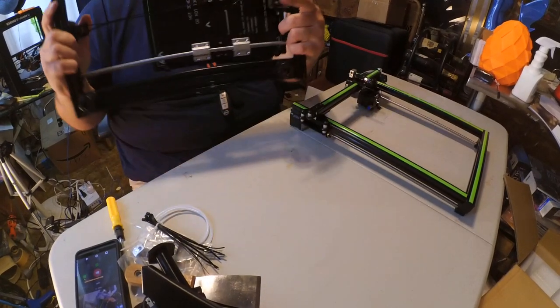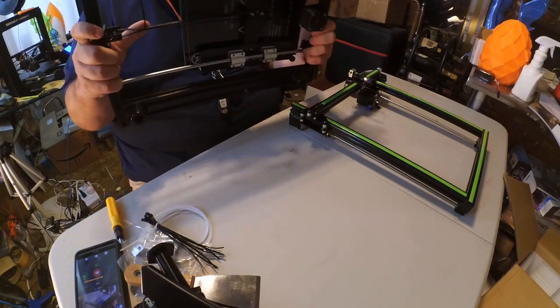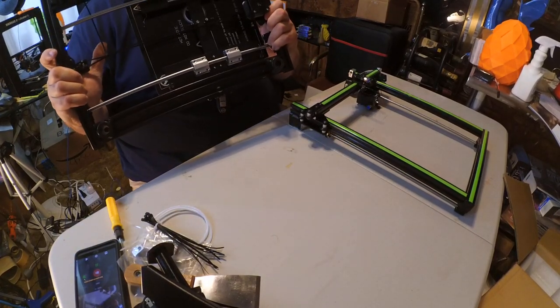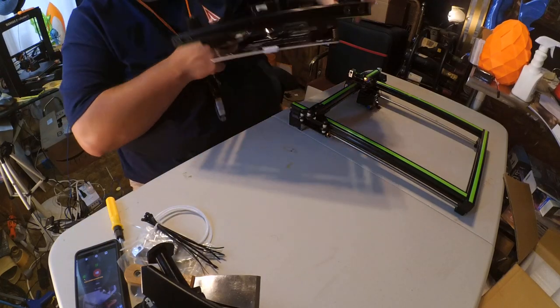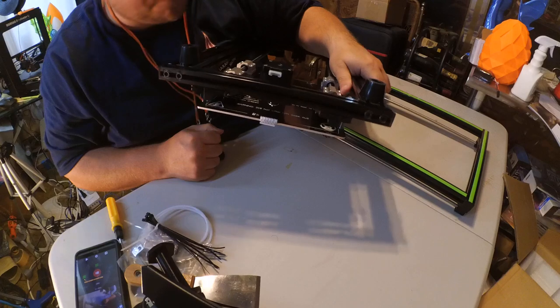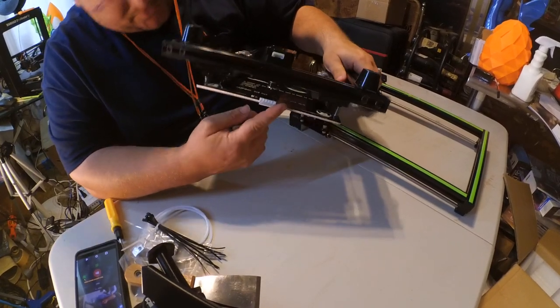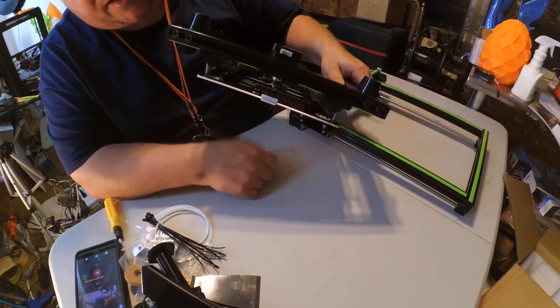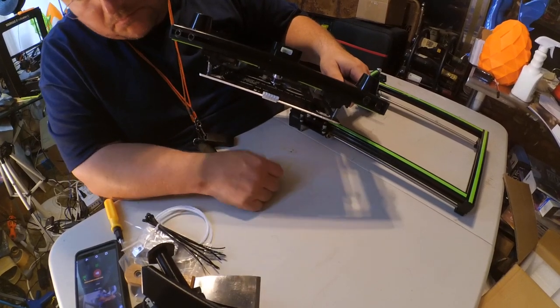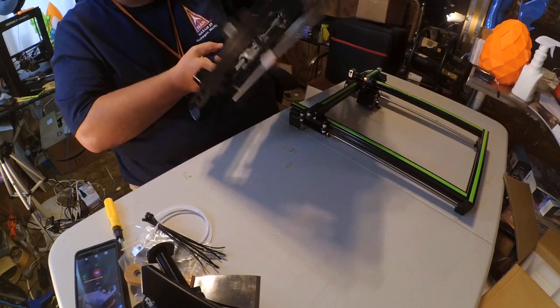That's your limit switch there. It is zip tied, so it doesn't move around during shipment. This is interesting, the heat bed attachment here. Can you see that? Yep. So here's where your heat bed attaches. It has its own built-in strain relief, basically. The plug can come undone without damaging the connections on the heat bed. So that's actually an improvement. That's good. I like the very large feet.